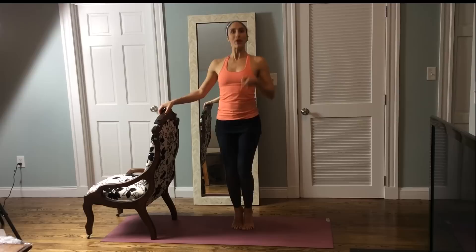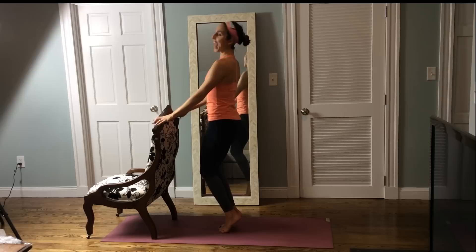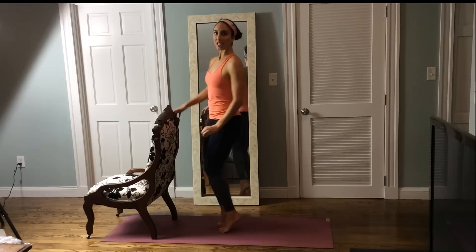Beautiful. The arm can be out if you're in this position or both arms on the chair. We're going to take it down an inch and up. You can place your hand on your hip and up. What you want to think about is your heels not dropping — rather, your knees are going front a little bit. Down and up, down and up. You don't want to straighten your legs; keep them nice and bent. Really focus on those inner thighs, squeezing through the knees. Take it down and up. Your back is almost like rubbing up and down a wall — up and down. Four more, three more, two. Now let's hold it down.